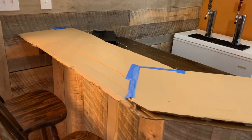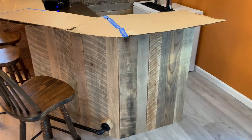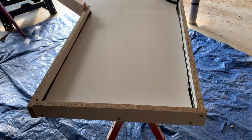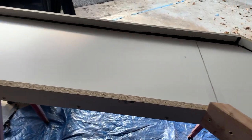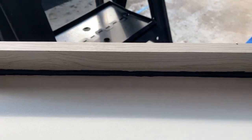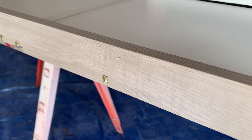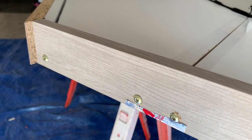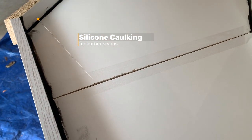I want to give a shout out to the YouTube channel Michael Builds — he does an awesome job explaining how to do a concrete countertop, and I'll leave a link to his video below. I figured it'd be smart to start with a cardboard template just so I had the dimensions right. I made the mold out of melamine — it's the same stuff they make shelving units out of, basically a composite wood coated with a white plastic coating that's perfect for creating a smooth surface with concrete. The mold had to be created in inverse since the bottom is going to be the top of the bar top, and because they don't sell melamine in sheets big enough for my bar top, I had to build the mold in multiple pieces with seams.